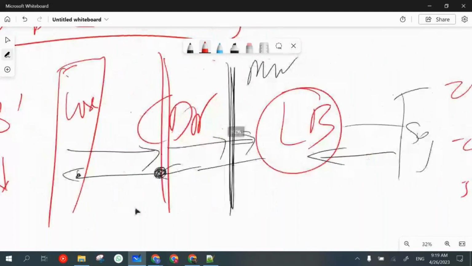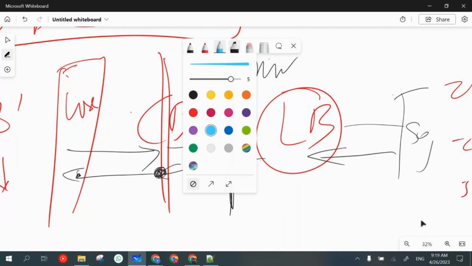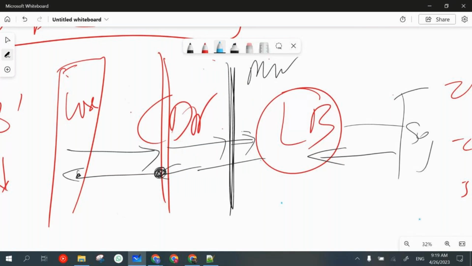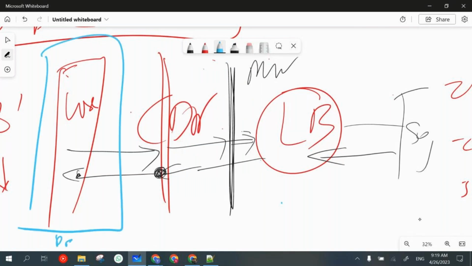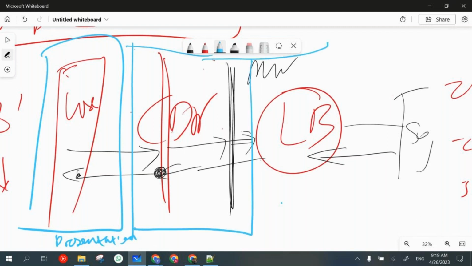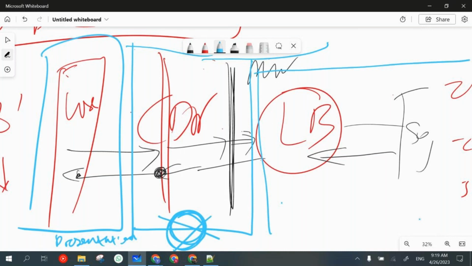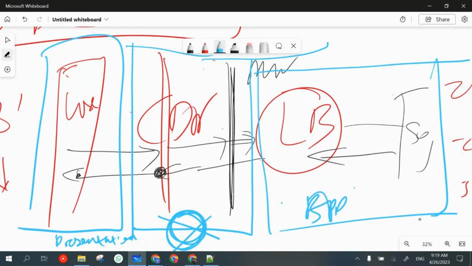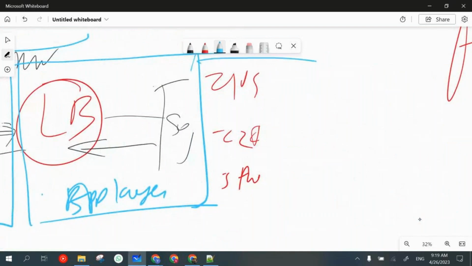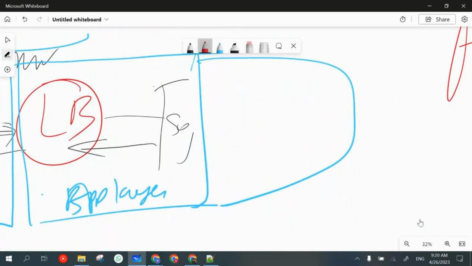So this is the image. What I can do now is divide this, if you want to divide it that way. This is the presentation layer. Now the CDN you can consider as a different layer, because it's not a component in your server, so you cannot include it in any layer for now. From here to the end, before the server, till this much will be the application layer. And then you have the DB, which is the DB layer.